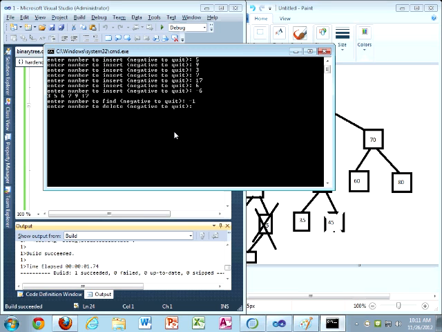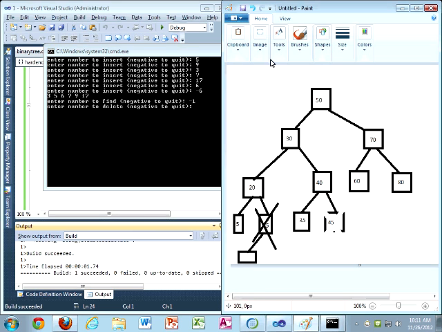So the 5 was the first thing that was put in. So I know the 5 is going to be the root, right? And then 9 is going to go on 5's right. 3 is going to go on 5's left. Actually, that might be kind of interesting. Let me see if I can do this in 1 minute. So 5 goes in first.